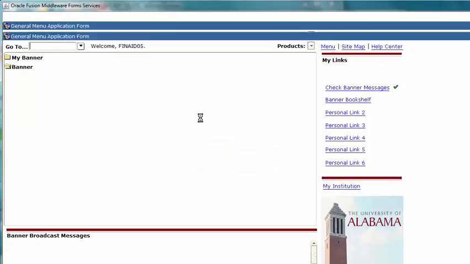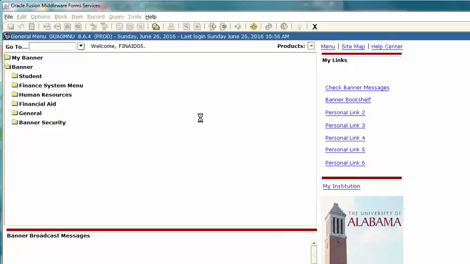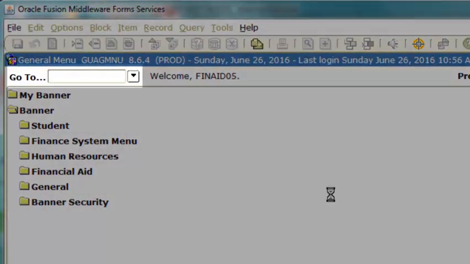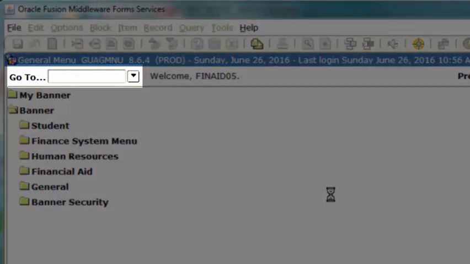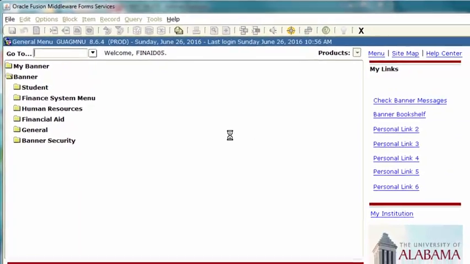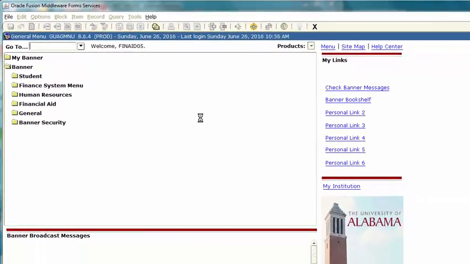Once we're logged into Banner, this is what our home screen looks like. And this is where you're going to have to enter the names of the screens that you actually want to access. You'll hear us referring to things such as RAWCOM, ROAStat. Those are the names of the screens that we want you to look at. There is a list of those that will be available for you.